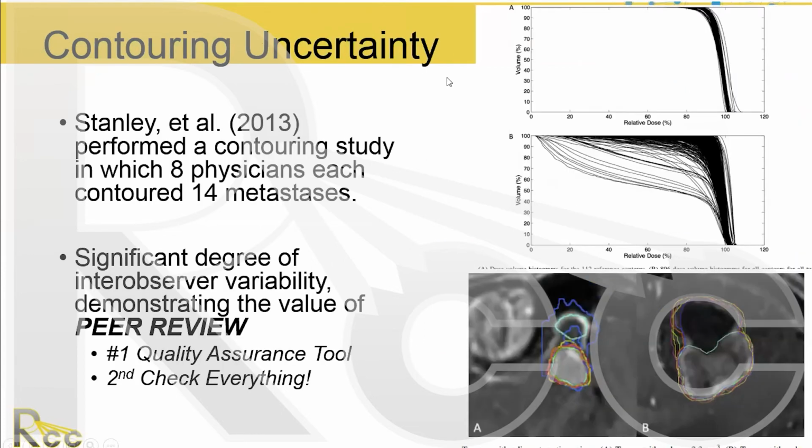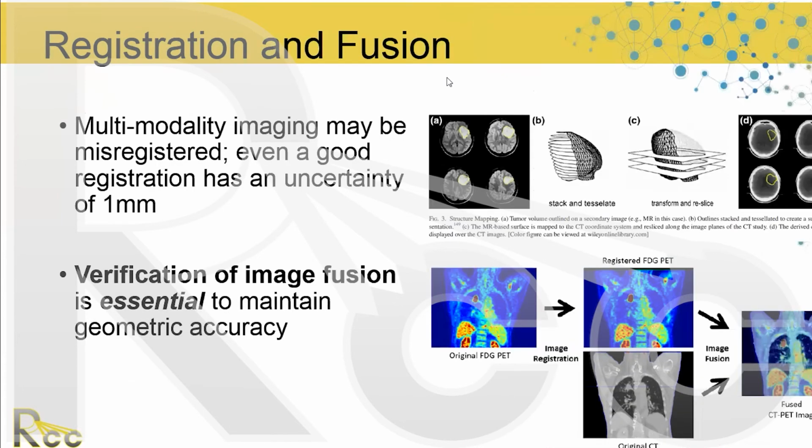I mentioned this before too. Again, I have a repetition to a lot of the things that I talk about or share, which is the contouring uncertainty. This is showing... Sorry, I'm going to interrupt you. Joy has mentioned that it's still not clear to her regarding the MIP and the minimum intensity projection.